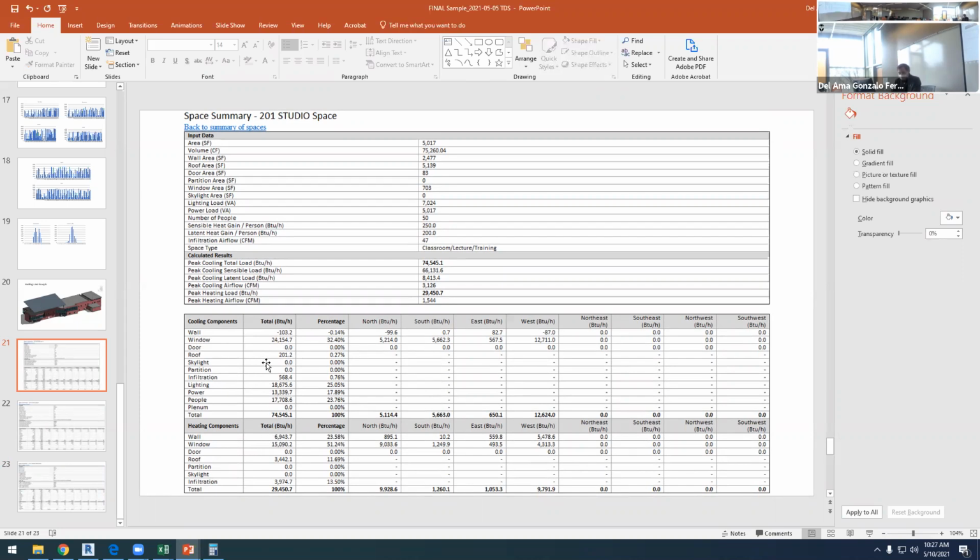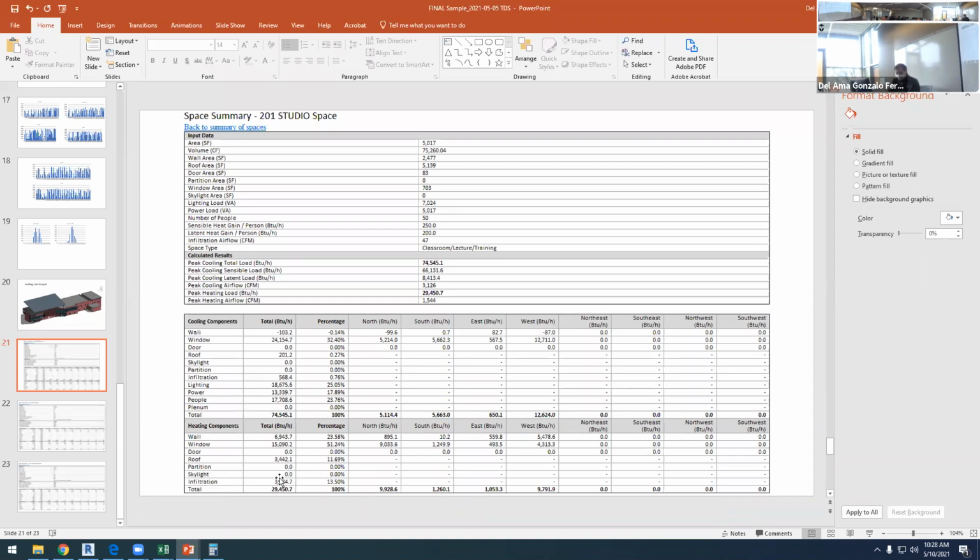Then the next one is the roof. Okay, so usually the heating loads in the roof are higher than the cooling loads in the roof. That makes sense. Well, we have skylights here. Do we have skylights in the studio? Yeah, we have 2 in the studio. Yeah, the circular ones. Okay, so we can even include skylights here. We haven't done it, so that's why it's 0.